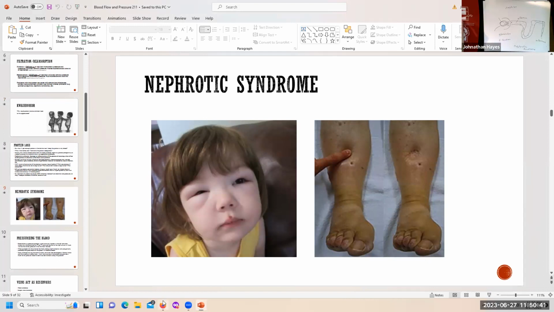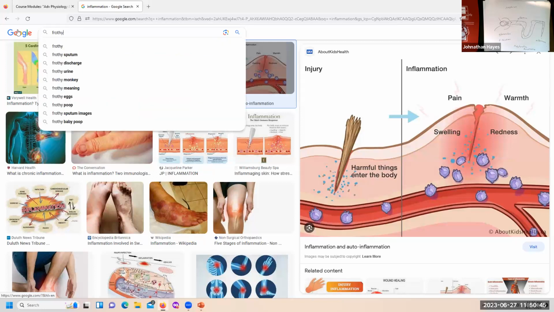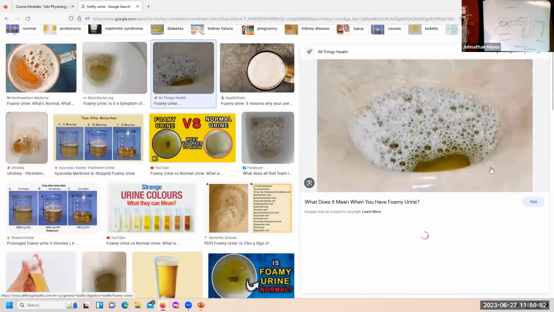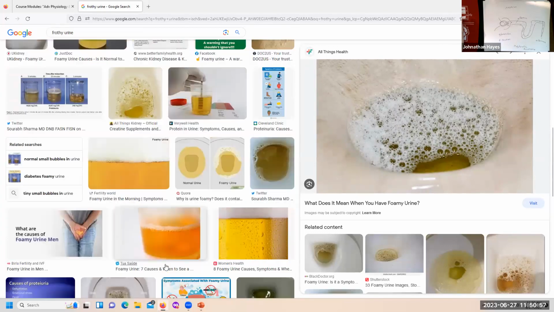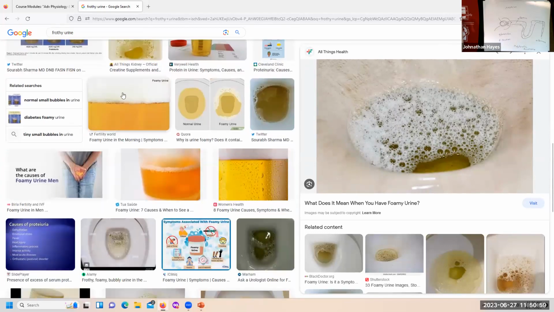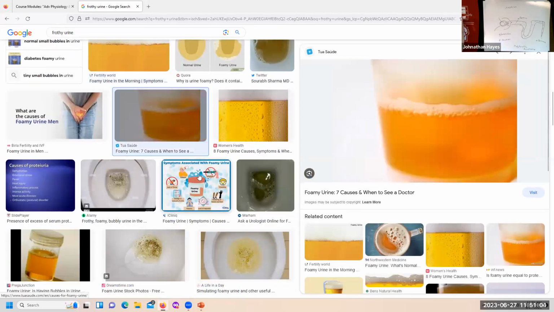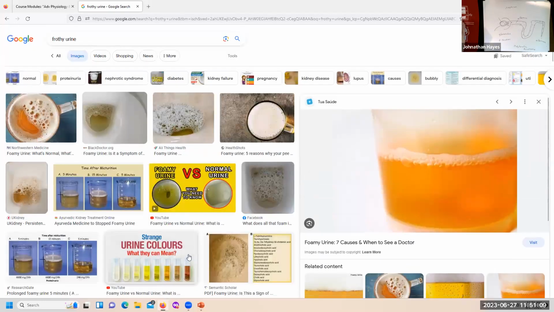So their urine probably looks like this, right? When they pee out, their urine is probably very frothy. It's probably cloudy. Like kind of like this. That's probably beer. That's what that is. But it's probably pretty cloudy. You know what I mean? So it's frothy and it's cloudy.